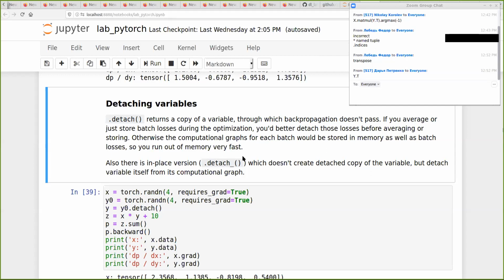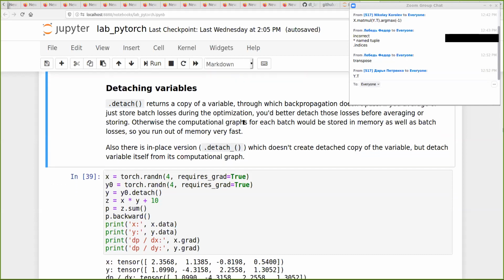If you do so, your average will be not just a number, it will be a very large computational graph which includes all loss computations which you had in your training loop. So you will get an out of memory error very soon, or not very soon if you're not so lucky, but you will get it anyway. To avoid such an error, you have to detach your losses before averaging them. That's it.